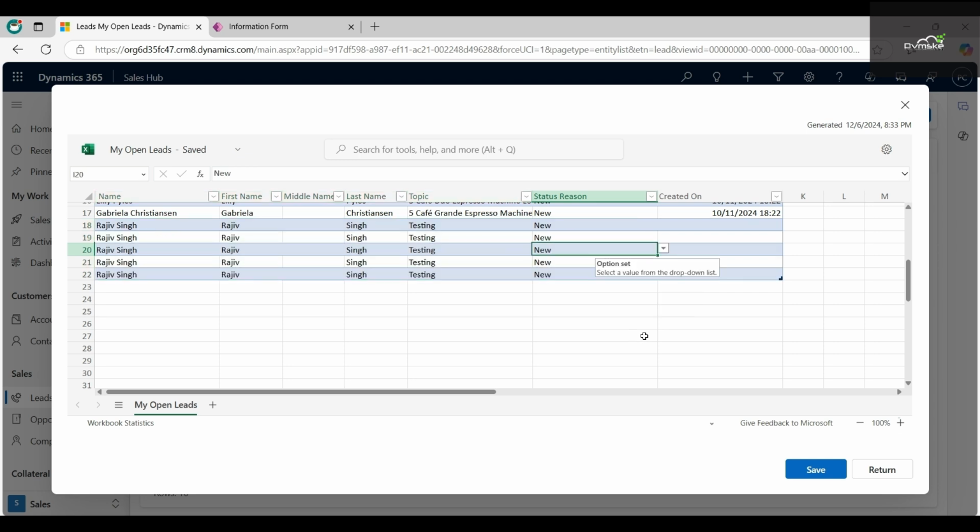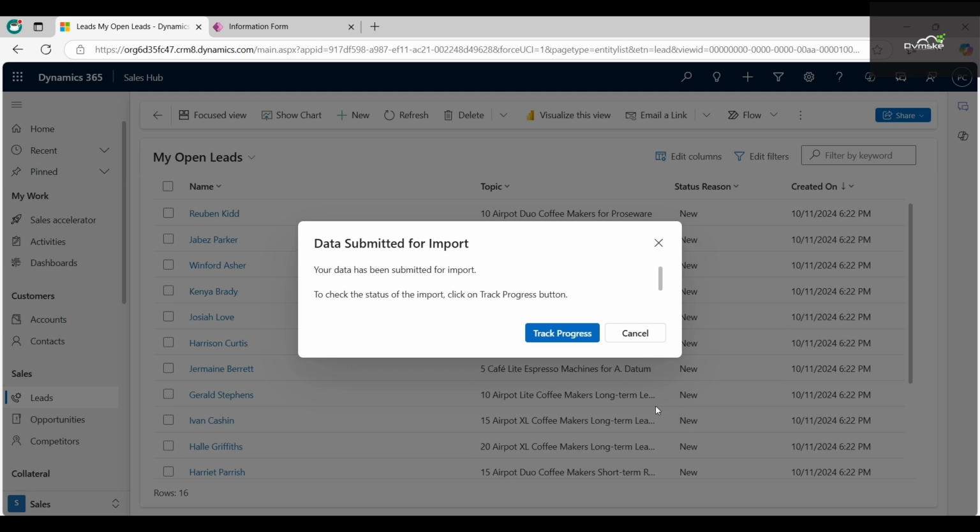Like if you had it already in a spreadsheet and you wanted to do some kind of actual import, you could be copy and pasting across here. Now click on the save button. Now what you get here is an option if you don't have to do this. So I like to do this.